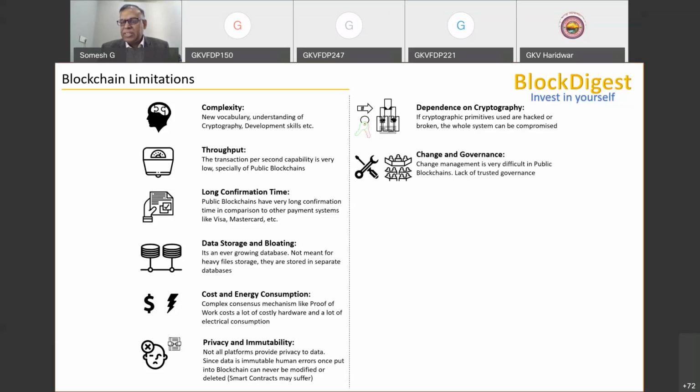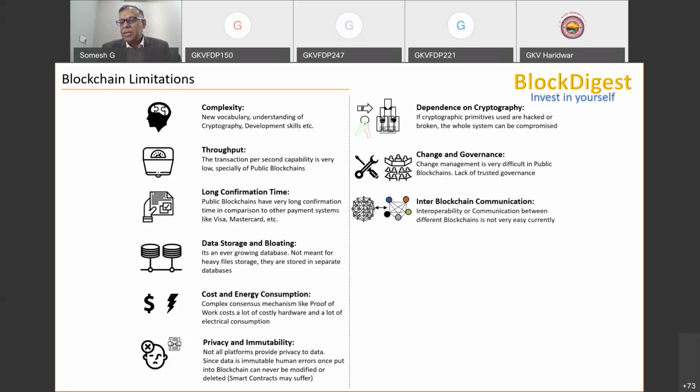The change in governance is very difficult. Change management is an extremely sophisticated concept in blockchains. And if you have to understand the lens that some of the private blockchains or privacy-focused blockchains go through, the pains they go through, look at the example of what Zcash goes through every time it changes its versions. It's a worldwide ceremony.